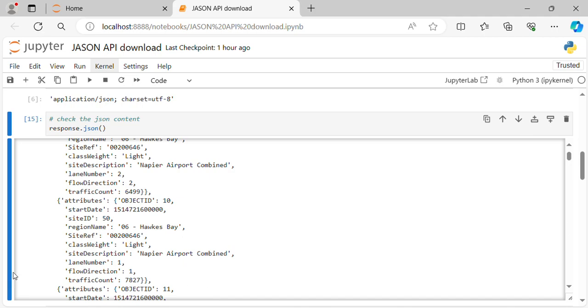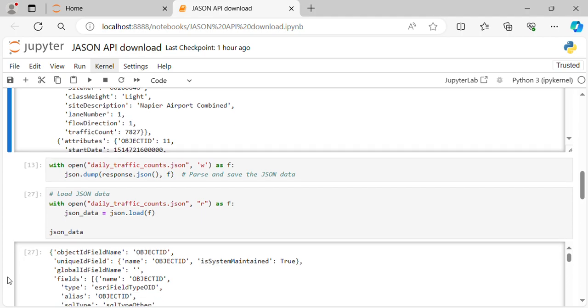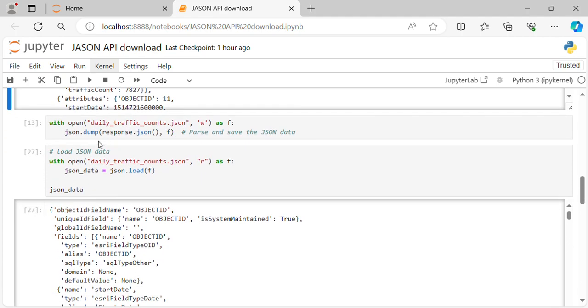So let's look at this further. With open, we'll put a name of the file. What we are doing over here is writing this JSON data in a file, and the file name is daily_traffic_counts.json, comma, and then we will have 'w' for writing, and then we close the bracket, as f and the colon. json.dump(response.json(), f).